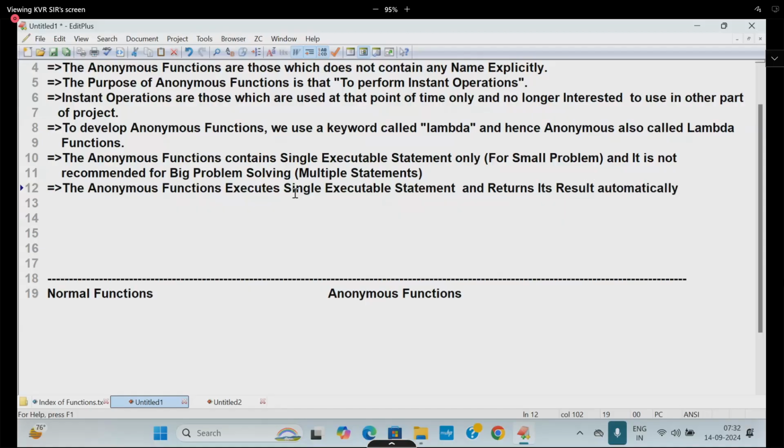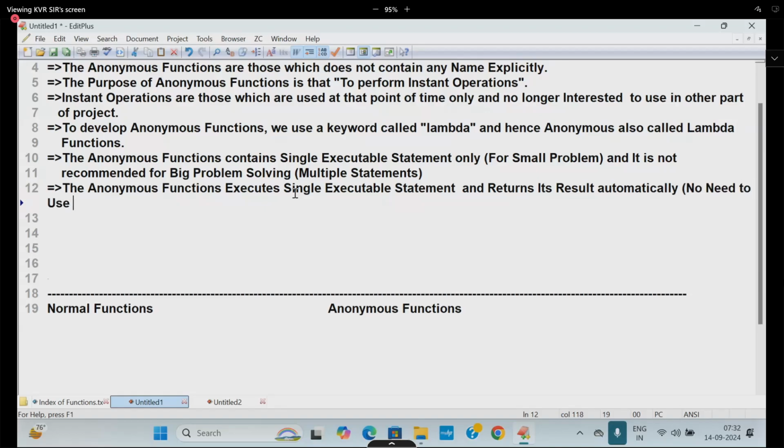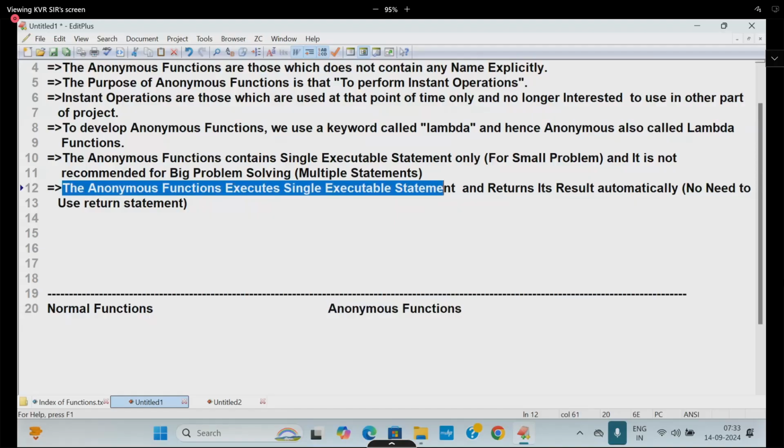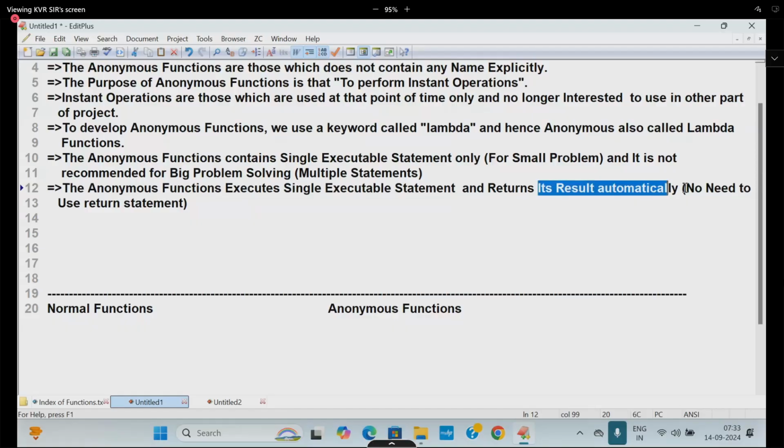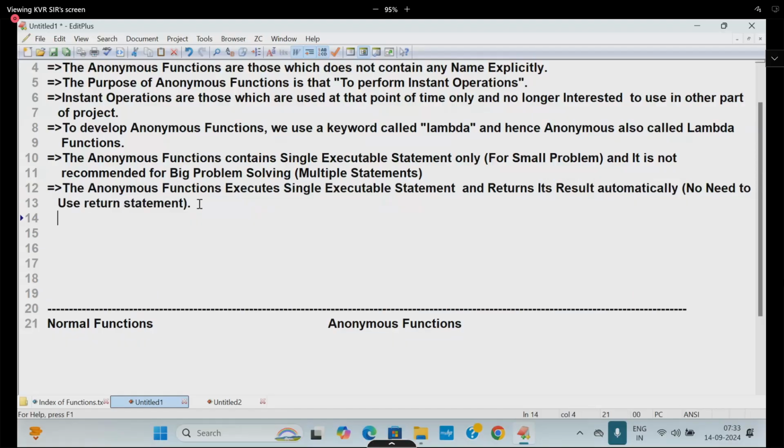That means no need to use the return keyword. We generally use the return statement in normal functions. We need not use it in anonymous functions. So the anonymous function executes a single executable statement and returns its result automatically. No need to use a return statement. I hope you are following me.